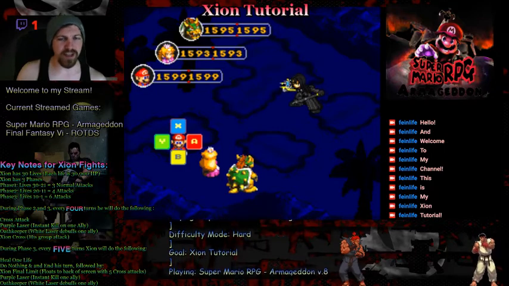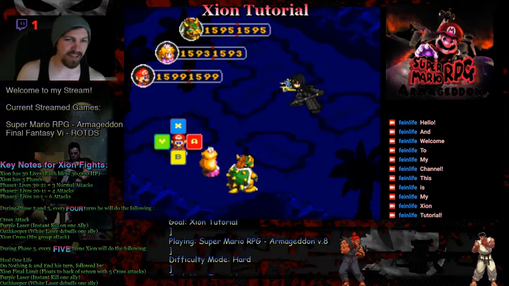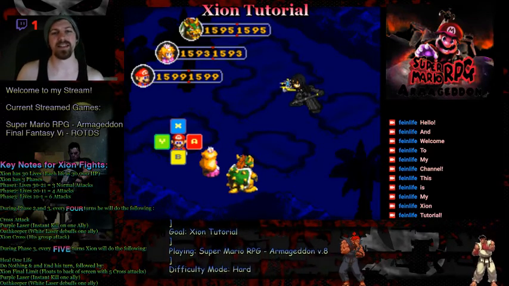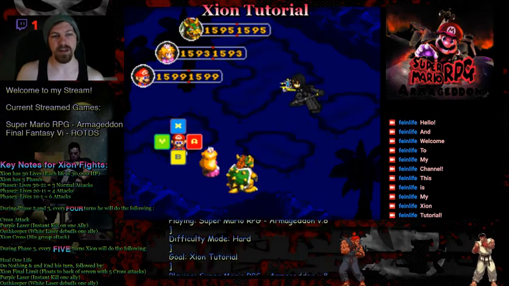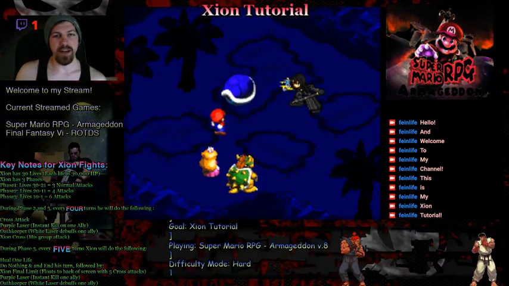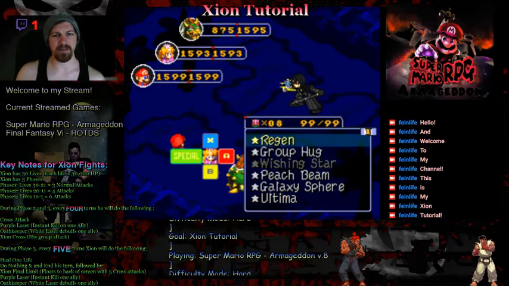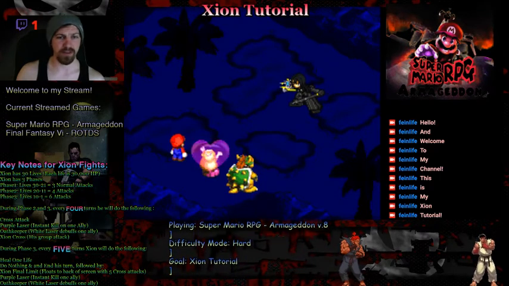So as you can see in the notes, Xion has 30 lives. Every 2 attacks should take off 1 life. In other words, Mario's regular attack should do over 15,000 damage. Bowser's attack should do over 15,000 damage combined. That's 1 life. They don't need damage buffs, like attack buffs, in order to take off a life.